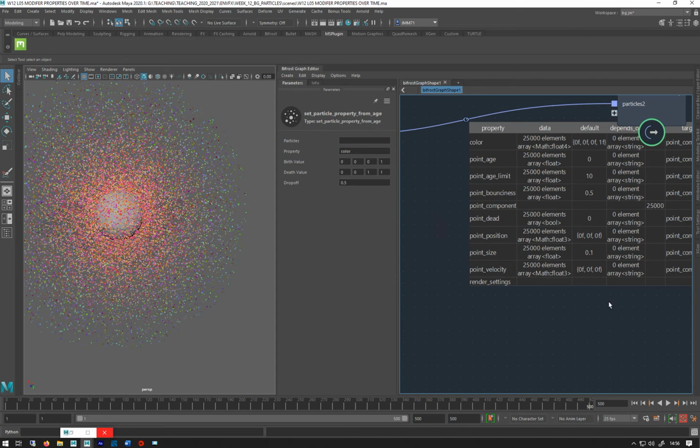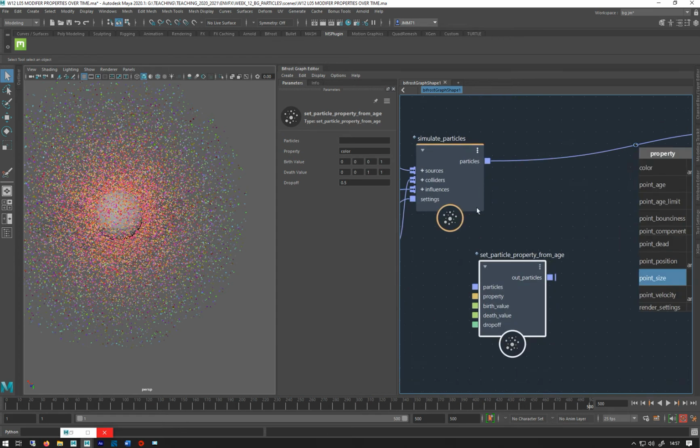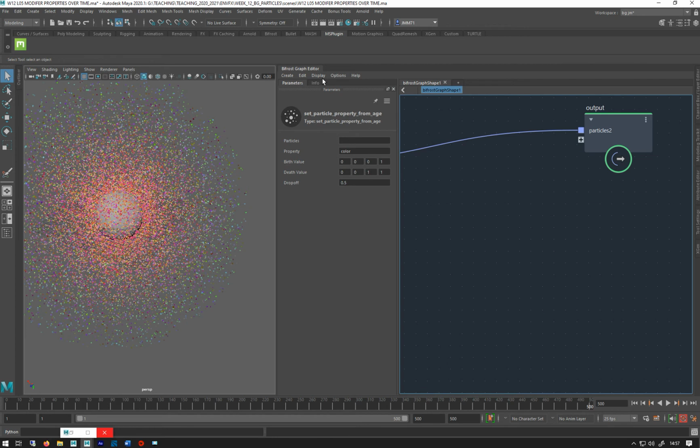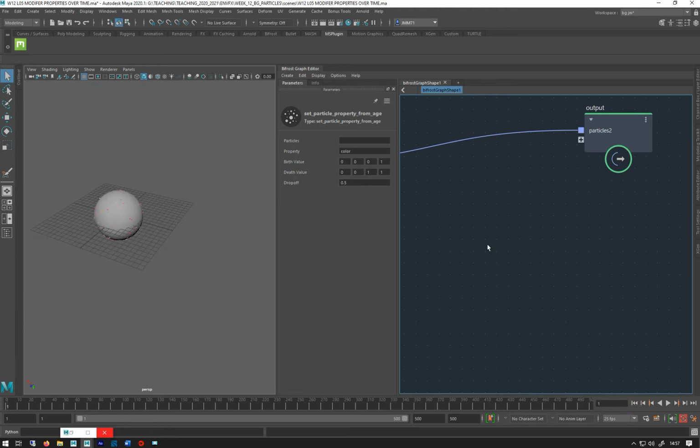So let's try a point size. So point underscore size. Leaving these open will slow your simulation down. Remove watch point. And also I was reading today that there's a new option, this resume after escape termination, which sort of doesn't work. If it's on, it slows your simulations down slightly because it stores the simulation in RAM. So if you turn that off, your simulations will be quicker. Right.